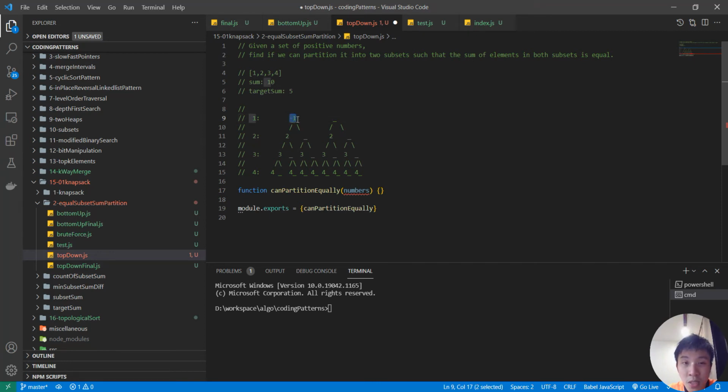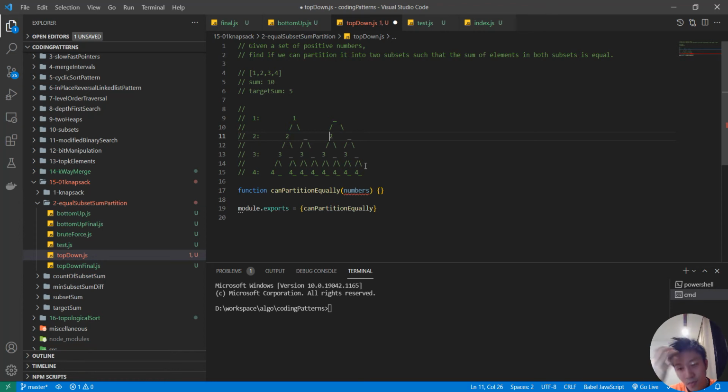Here I can pick 1 or I can skip 1. If I pick 1, I move to the next number, which is 2, and again I have two choices: take 2 or skip 2. In this branch, I also have the same choices, same as 3 and 4. You can see we have a kind of a tree.